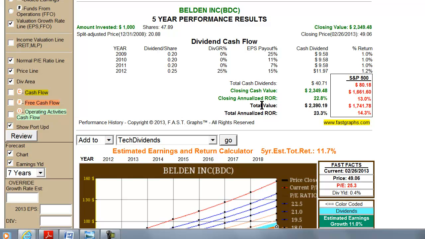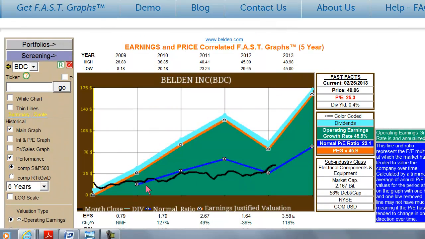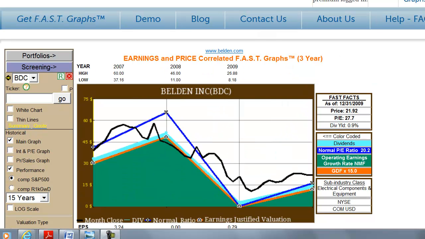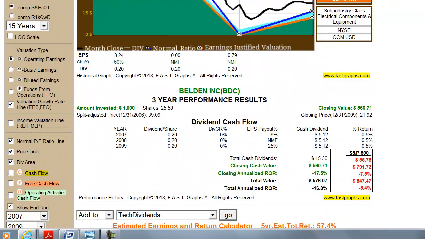So a $1,000 investment would have grown to $2,349, and the company did not increase their dividend, but they paid and maintained their dividend, and they finally did increase it in calendar year 2012. So add in dividends, and you could have made 23.3% per year compounded owning this as it's in an upcycle in the cyclical nature of its business. But of course, as the longer graph illustrated, you have to be very careful and look out for the next possible major down period.